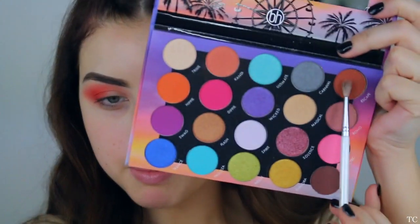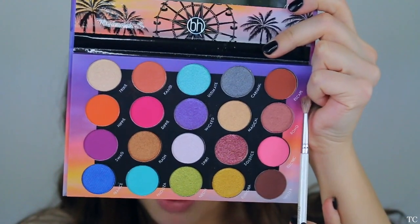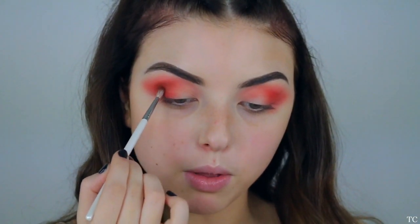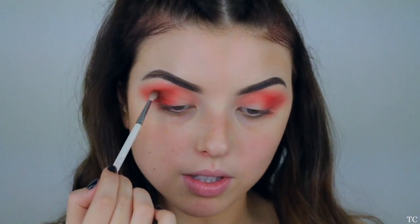I'm also going to extend it a little bit towards the end so it's a little bit more blown out. So I'm going to go in with this Makeup Addiction Precise Blender brush. I'm going in with Escape, and Escape is a little bit more of a warmer toned brown. The reason why I'm using a smaller brush for this is because I want to be precise with where I'm placing this eyeshadow so it doesn't get messy fast. And you guys, so far these eyeshadows are blending out really nice.